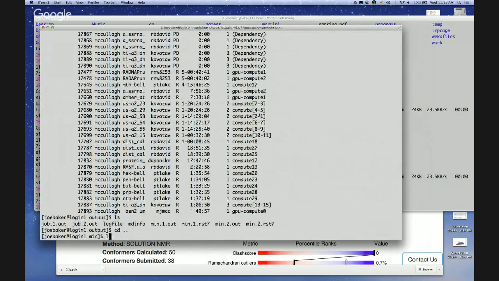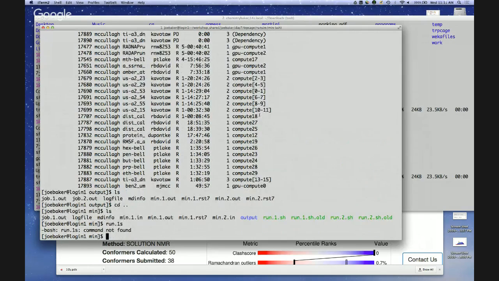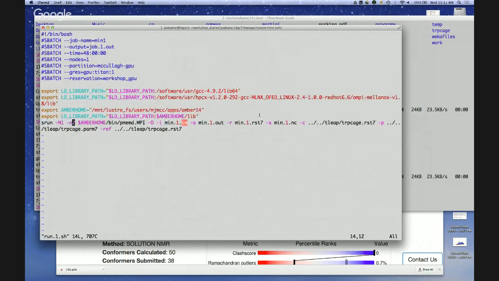You haven't done yours yet? No. I'm just struggling with where to Okay, so what is in your min.1.in or your run.1.sh file? What does it look like? Yeah, so you mean everything to point, meaning these directory paths? I mean, manually looking at it, that's fine, but when I run stuff, it doesn't. So yours is still not working? Okay, let me take a look at this. Should we go ahead and run the second one? Yeah, if you know how to do that, you can go ahead and run the second one.